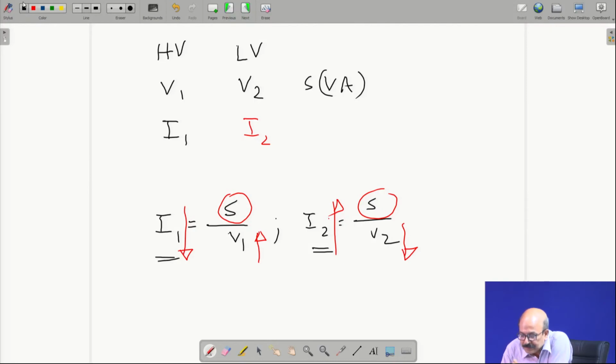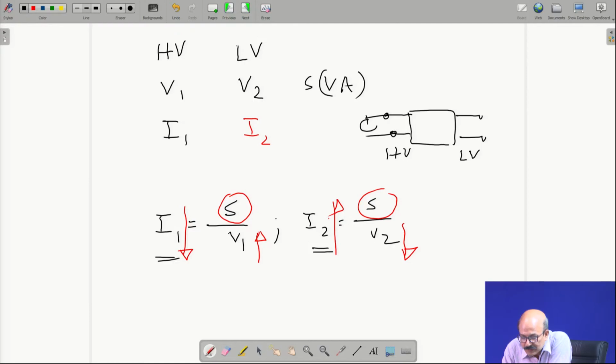So, you can clearly see the transformer has 2 windings, and if I take each as a block, this side and this side. Say one side is the high voltage side, and one side is the low voltage side. This is unique, right? The high voltage side is 11 kV, the low voltage side is 440 volt. This is unique, but the high voltage side can be connected to the source.